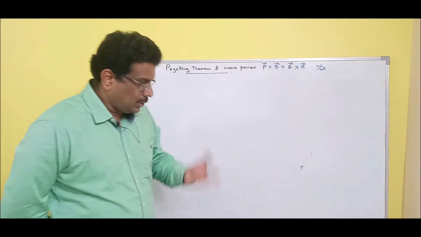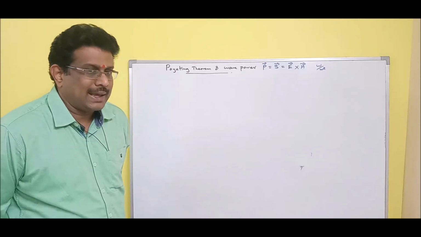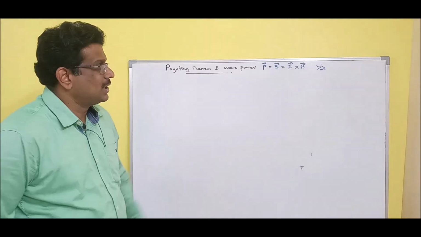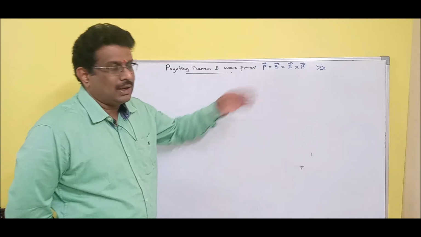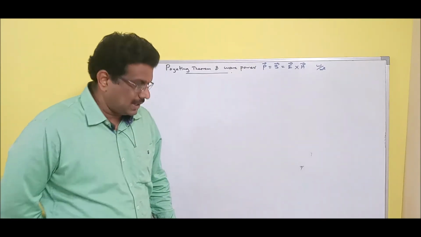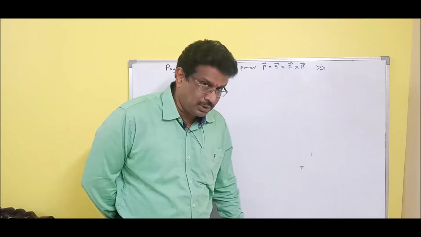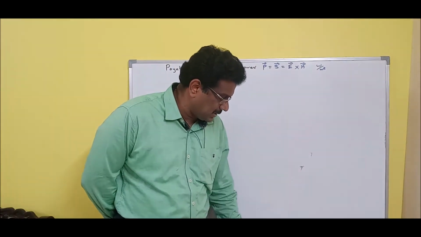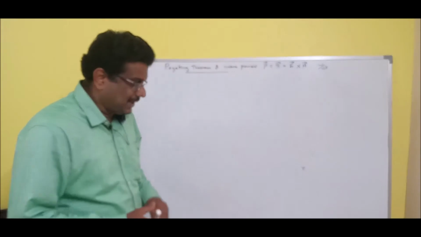Just write out. It was defined by John H. Poynting, which is a scientist. So we can call it as a power vector, or we can also call it as a Poynting vector. Okay, it's a scientist named John H. Poynting. Okay, don't think about the cricketer Poynting. It is the scientist John H. Poynting. Just keep it in mind.